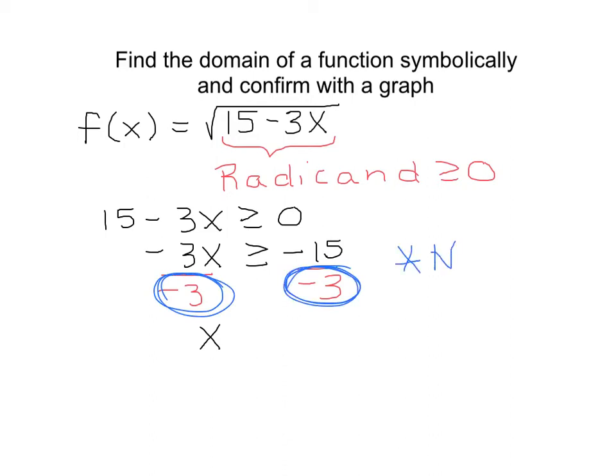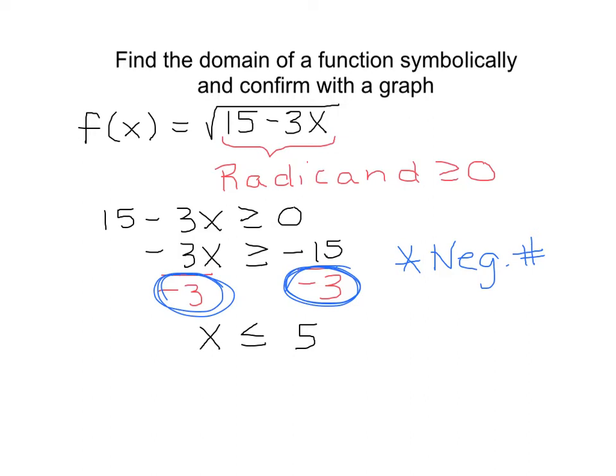But there's something you must recall when dividing both sides of an inequality by a negative number. When you do this, you have to remember that multiplying or dividing by a negative changes the sign of something and therefore would change the direction of the inequality. It was greater than or equal to, but dividing by that negative 3 turns that around to make it be less than or equal to. And then negative 15 divided by negative 3, paying attention to the signs, would leave us with a positive 5. So what we found is that x is less than or equal to 5.